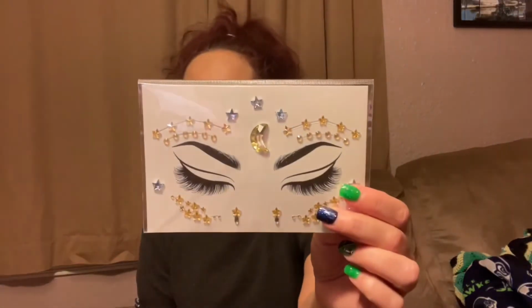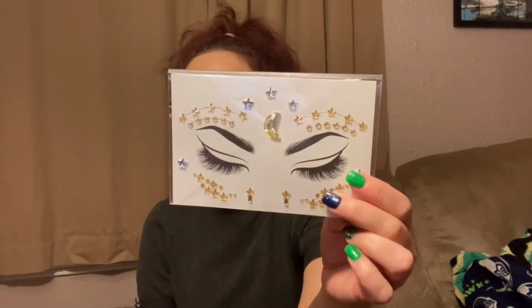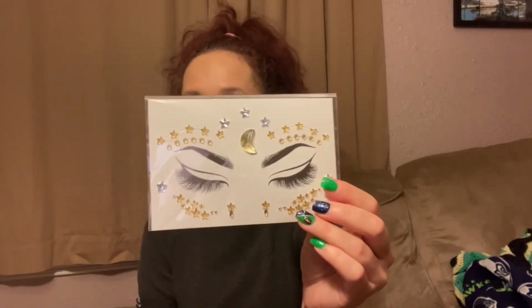And then the last thing that we've got, super stoked for this, you guys. Dun, dun, dun. Jewels. So I'm excited to play with these. Wet n Wild Fantasy Makers Gem Mask. Full size, $3.98. One mask at Wet n Wild Beauty. Add instant drama to any costume or look with these sparkly self-adhesive jewels. Oh, I'm so excited about this, you guys. Aren't those cute? Oh, I need to do a look with these for Halloween. I just need to figure out what I want to do. Those are super cute. I love them.